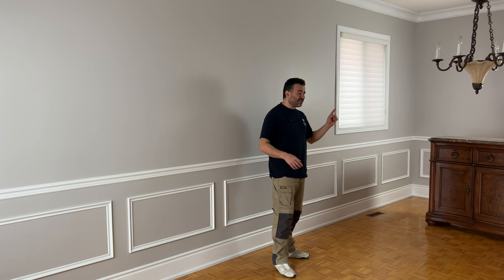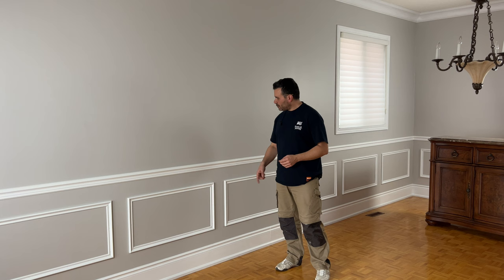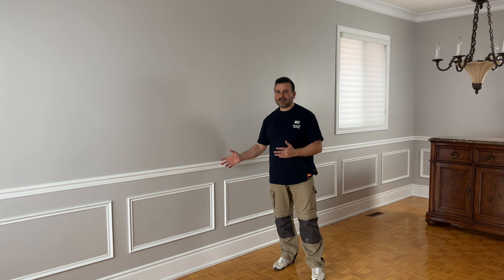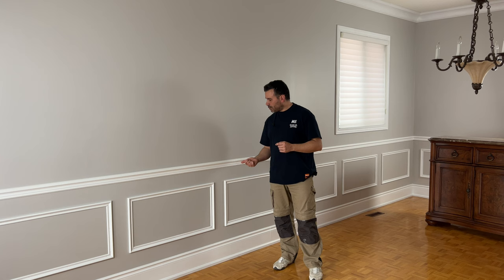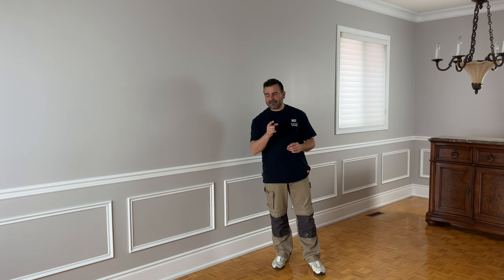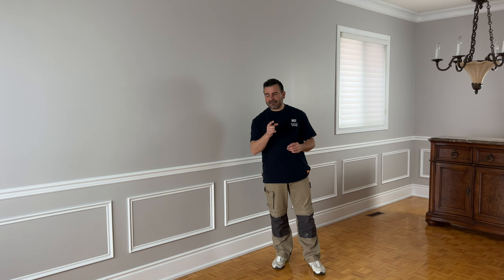Get all the furniture back in here, put everything back in place — including that monster of a hutch — and we're done. That's how easy chair rail is. That's how easy wainscoting is. I'm no expert — if I can do it, you can definitely do it. It's a very DIY-friendly project and it's going to add a ton of character to your spaces. If you want to know more about these great Matri products, check them out in my caption — I've got them all listed, exactly what I used here, including the baseboard and the crown molding. If you have any questions, leave me a comment and I'll do my best to answer it. Until next time, I'll see you.